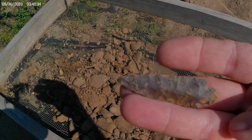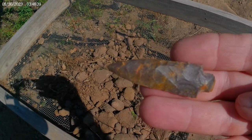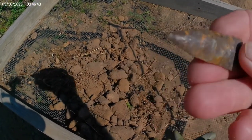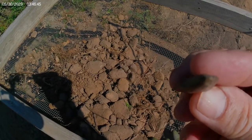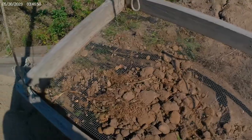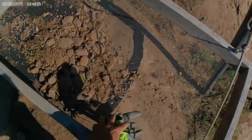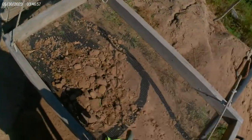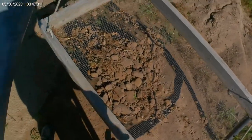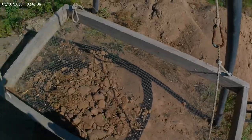Somebody was sitting around here making these things. That man who made this, it could have been a woman, and it could have been a first grader in our age group. That is just fine right there. Look at that. Good Lord. I'm going to leave it in here and shake. I don't know. I better take it and put it in my watch pocket. That right there will get you stirred up and make you dig for 5 days straight. That's what keeps you coming in here. That's why I dug this place up. Good Lord, I hadn't found one like that in a long time.